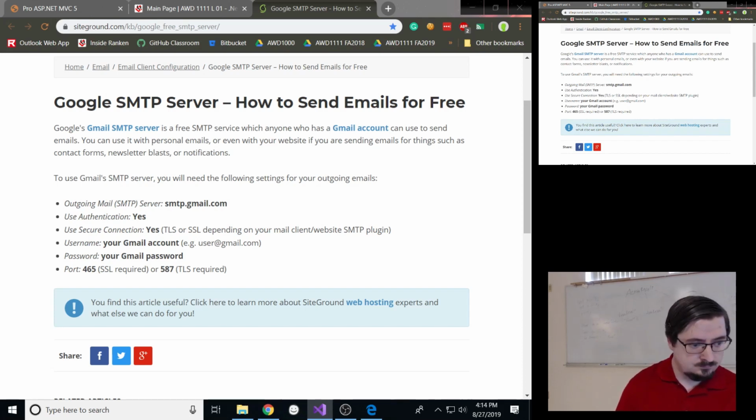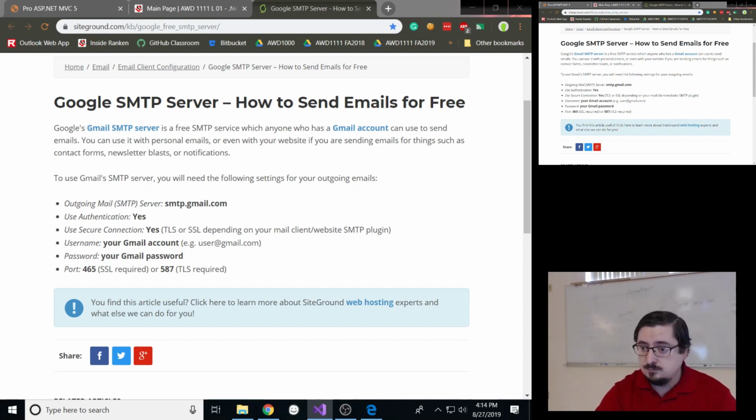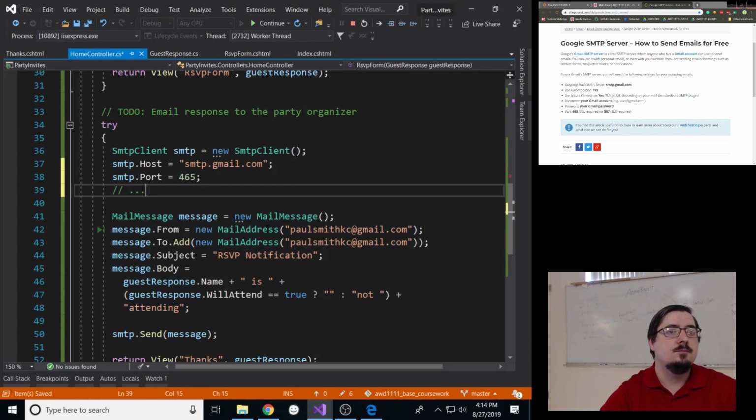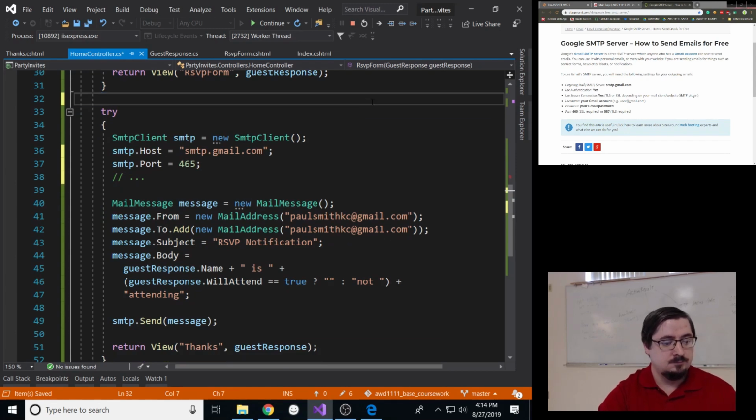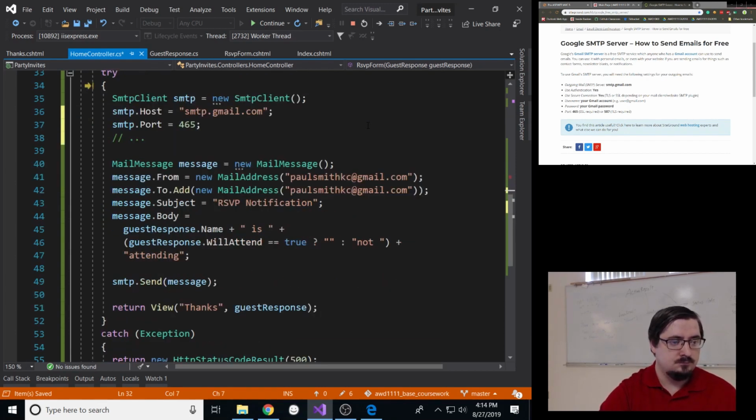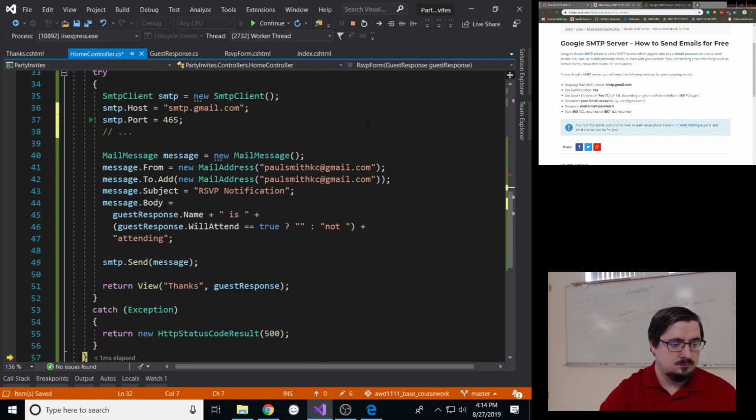Can you go back to the code for a second? Here you're going to need to add some stuff in. Wait, so is the port different for everyone? The host and the port should be the same, but there are some additional things on that page you need to set in. Specifically, your username and password should be different.